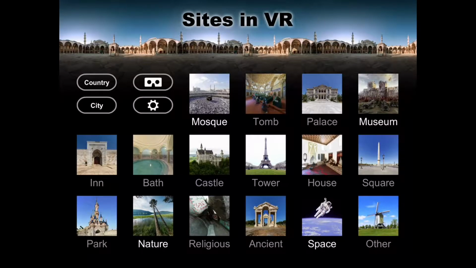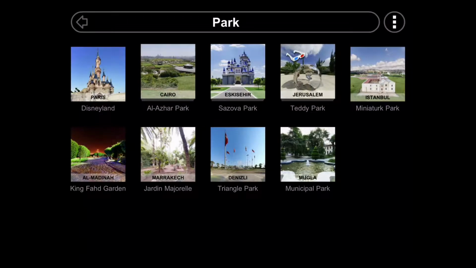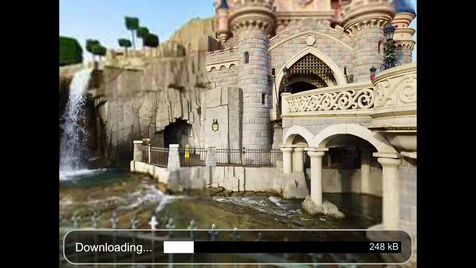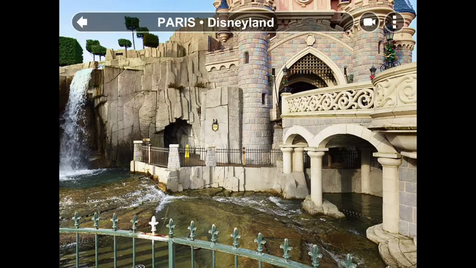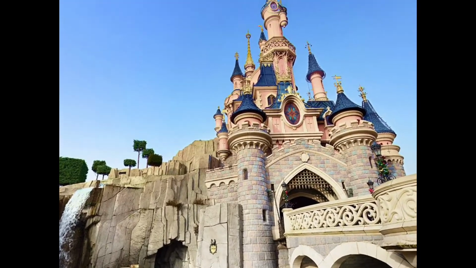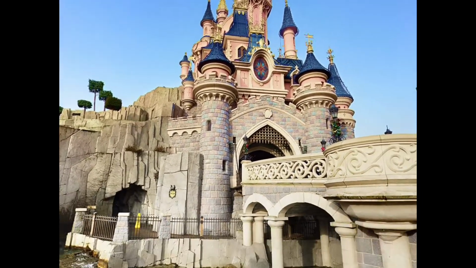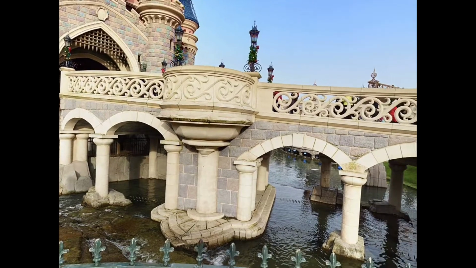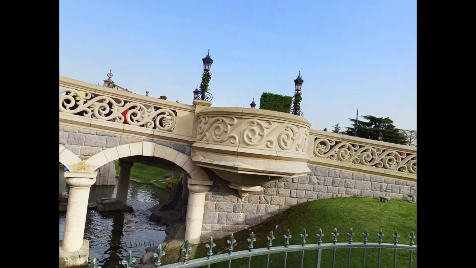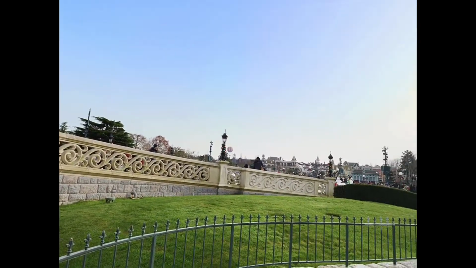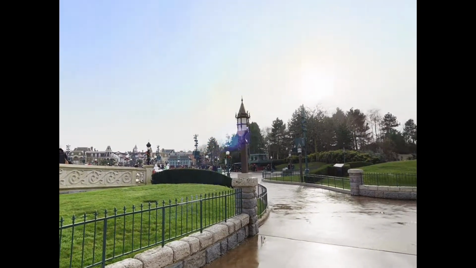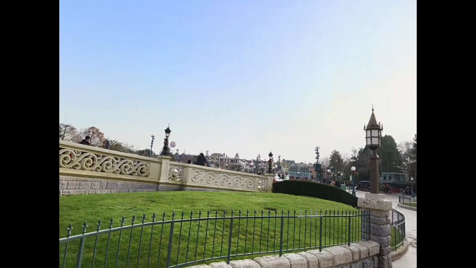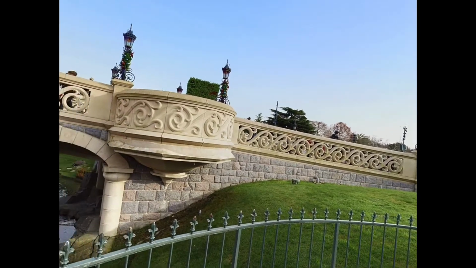All right, let's go somewhere else. So if you want to go to a theme park, let's see, I could take you to Paris and Disneyland. Again, full use, full functionality, just moving my iPad up and down and around. And I'll show you a different way to control that in a little bit. You can actually just swipe it, and I think that makes it a little bit less bouncy.